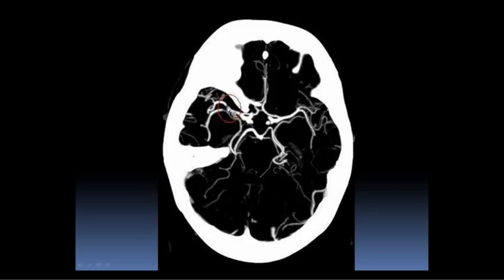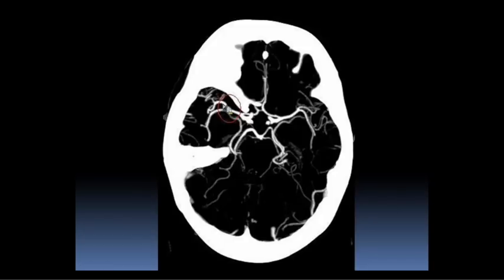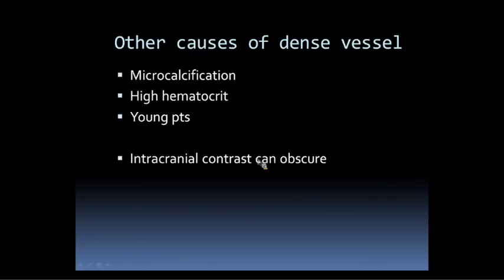This is a CTA, and you see the filling defect here. So if you see kind of a dense vessel right there, this is what you expect to see on CTA or MRA. So this is MRA too, with similar findings. I think this is almost the same. This is a different patient, but it's almost the same lesion here with this M1, and in the very proximal M2, you have this filling defect.